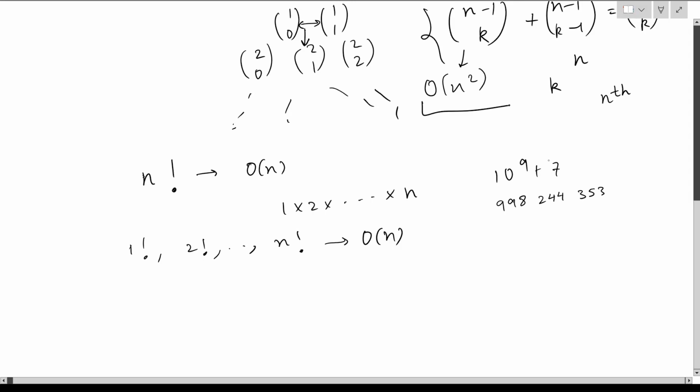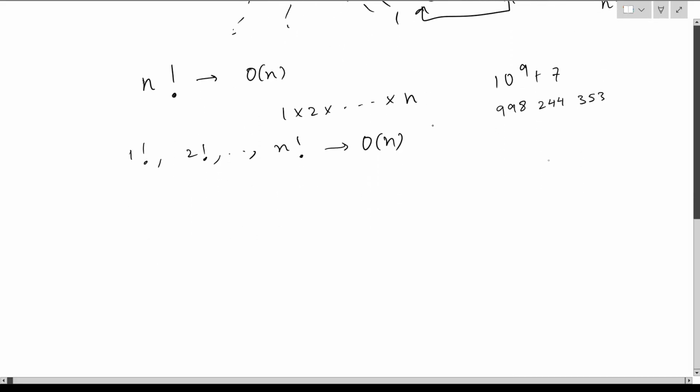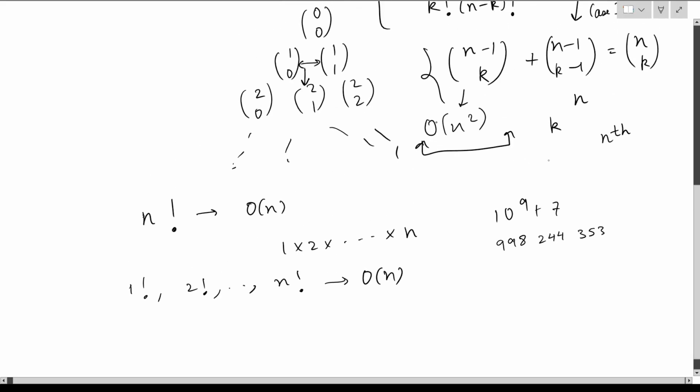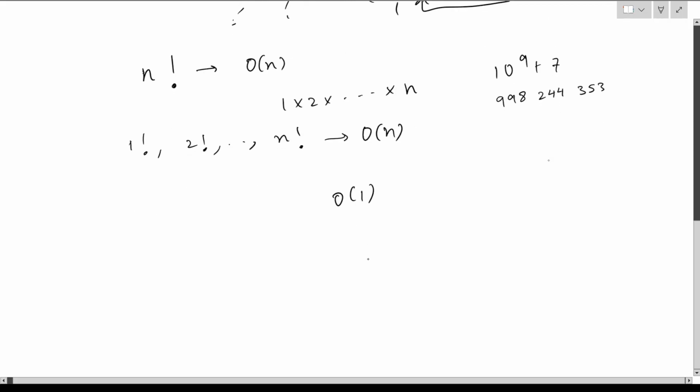I already discussed an n square approach to computing binomial coefficients, but we can actually speed that up quite a bit. Of course, we cannot store all of these because the number of binomial coefficients is still quadratic, so we cannot hope to store all of them individually, but we can find a very cheap workaround where we can still answer in O of one time, but we don't necessarily store all the possible answers. And the way to do that is simple.